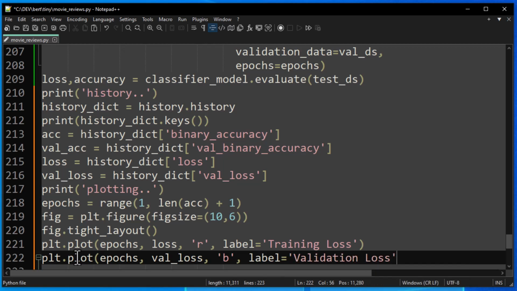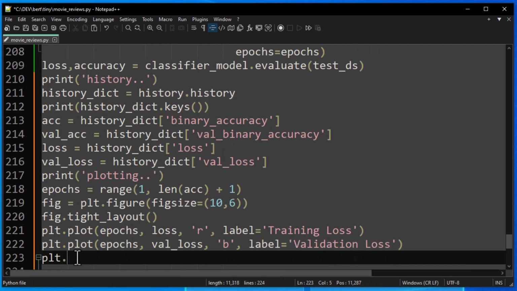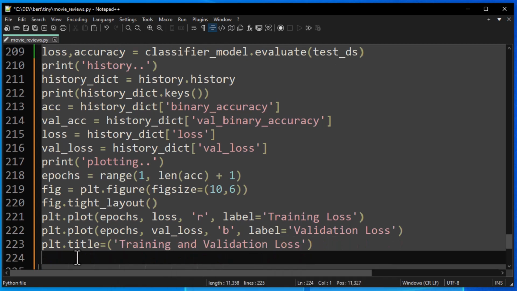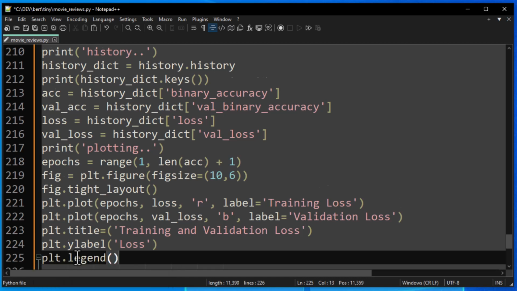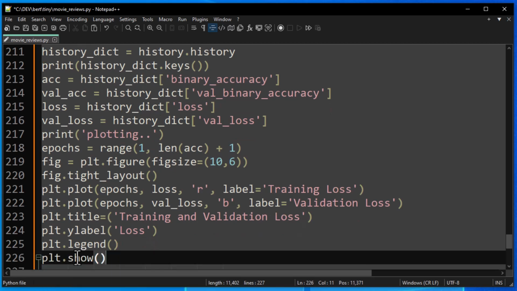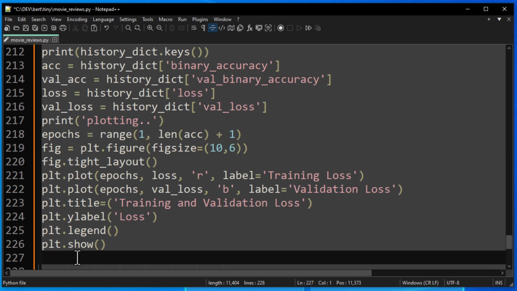So here we go. We're going to plot some stuff. We'll put the training loss on one axis and the validation loss on another, and then we'll put our labels on there, and we'll do a legend, and then we'll show it. The show command is where it's going to pop up as the script is running. It'll stop the script while it pops up, so that'll be kind of interesting for you guys to see.